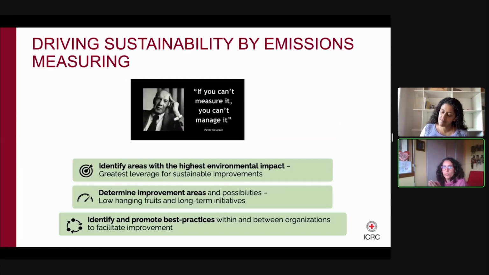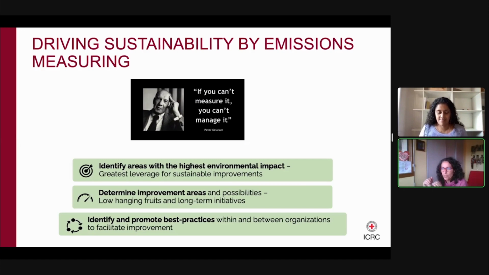Then, why we need to start measuring. I love this quote: if you cannot measure it, you cannot manage it. I think many organizations, and we started as well, do some things here, some things there, but maybe we don't really have an overview of where we have our emissions. As Jenny was saying, they did the carbon emissions, so they know exactly where to focus. They know that the water and sanitation, I think she was talking about construction. So in order to be able to understand where to focus, we need to start measuring.